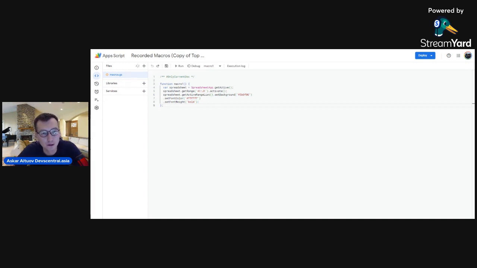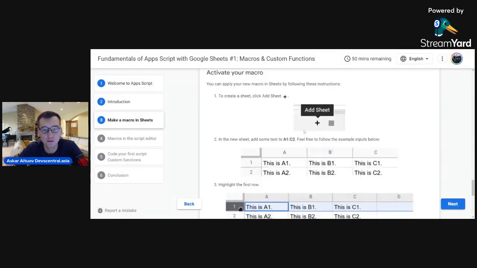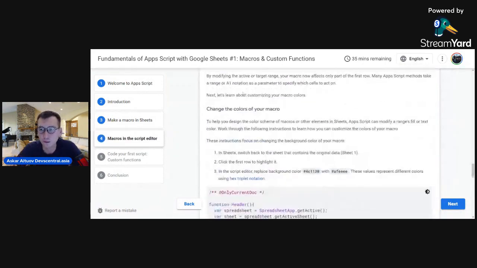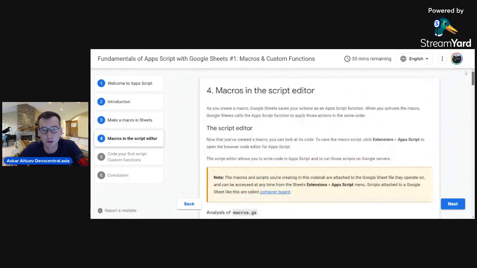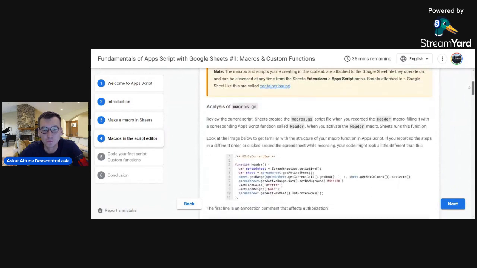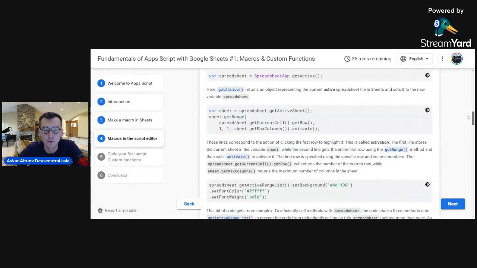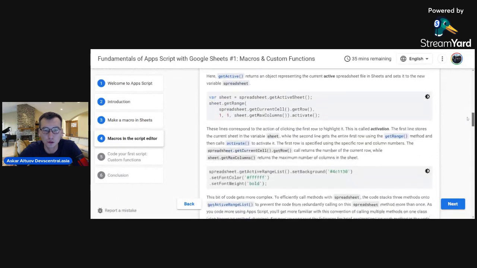Now let's go here and change the color of the background. And here to guide you, where do I get this from? Actually, I get it from this playlist. Everything is here. So I go to this macros. What I told you, it's all covered here. And here, var sheet, I showed it just now.